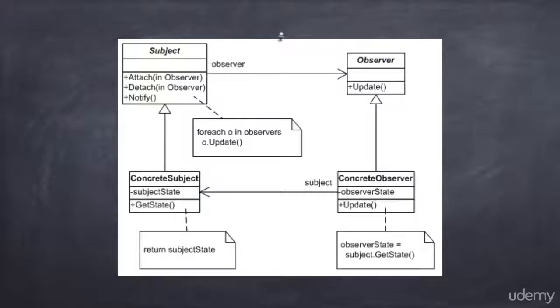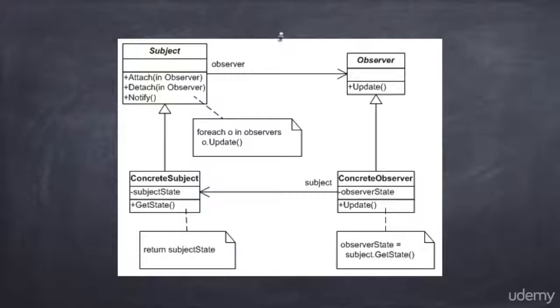There's also a concrete subject class called concrete subject. The class declares an internal state in a field called subject state, and it contains a method called getState for retrieving the state. The observers will call this method directly to retrieve the new state. The observer is in the top right-hand corner of the diagram. The abstract base class, observer, declares a single update method. The subject will call this method directly to notify the observer that its state has changed.